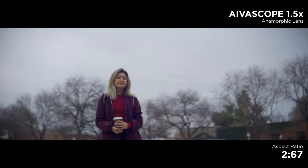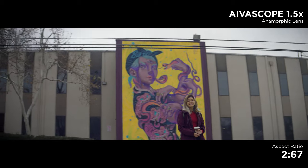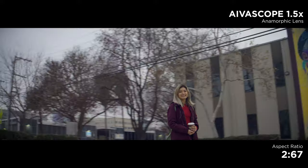With a 1.5x stretch, you get around a 2.67 aspect ratio, which I think is the best balance on a 16:9 sensor. You get enough character in the lens and the image isn't too thin.